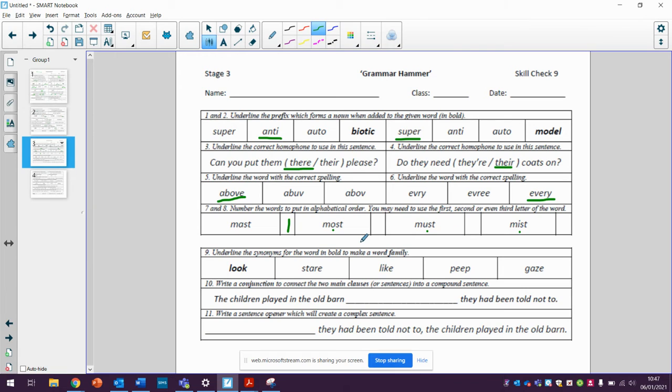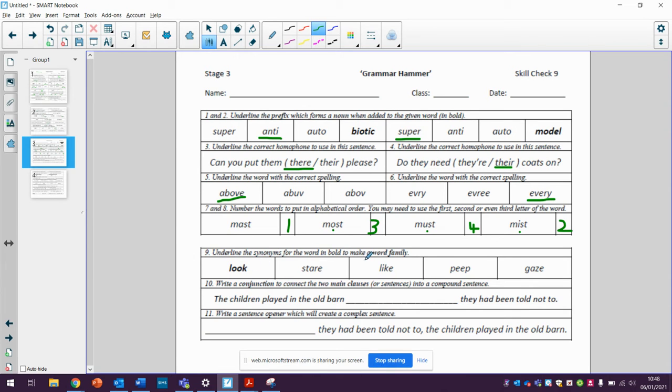So we've got A, B, C, D, E, F, G, H, I. So that's our second one. And then we have a look for the next one that comes, U or O. A, B, C, D, E, F, G, H, I, J, K, L, M, N, O. So that's our next one. And then the U comes last. So that's how we use our dictionary skills as well. We can use those in our dictionary skills.